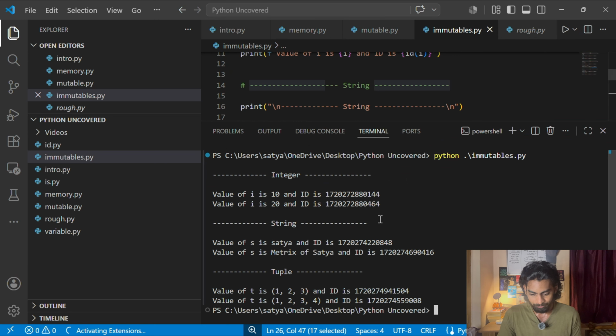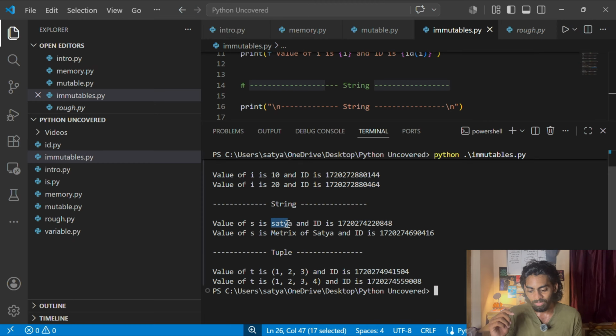I'll just expand. For integer, initially we took i as 10 and its ID is this one, and after we changed its value to 20, its ID also changed. It means it created a new object instead of modifying the same object. So integer is an immutable.